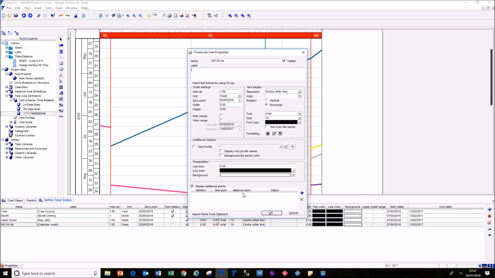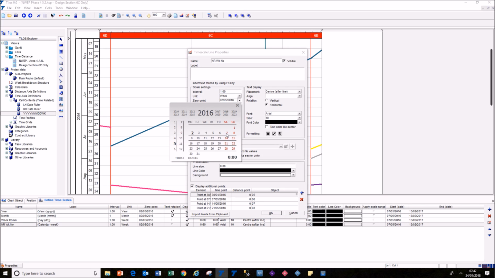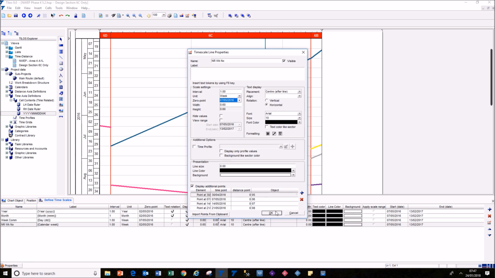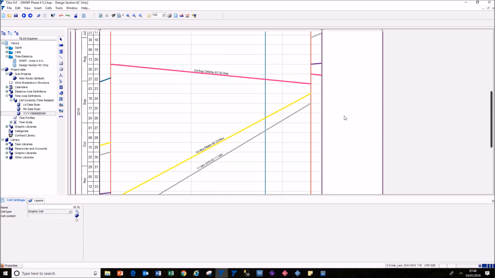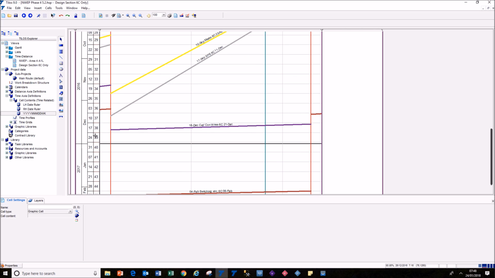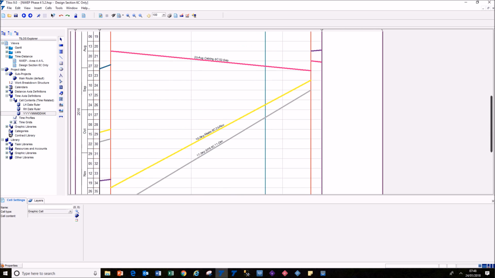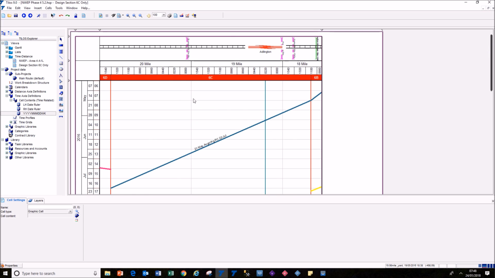What we want, if we go down here at the bottom, is to put in additional points. If we click on import points from clipboard, and it's in that format, date and a bit of text, it will place those and display the piece of text. We also need to make sure it's the same day of the week that the tick mark occurs on. Then if we say OK, we've got our Network Rail week number. So when we go to the end of the year, we're only at week 39 in our company's year. So that's how we can accommodate that section.